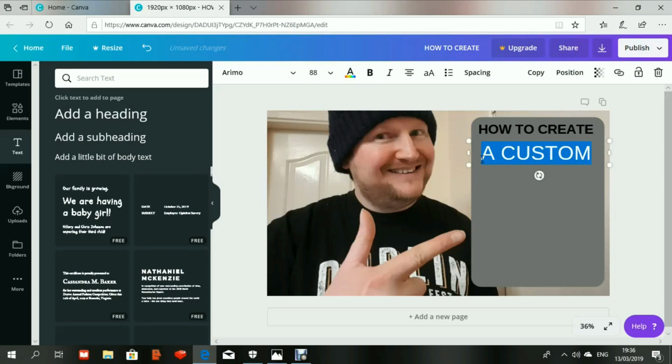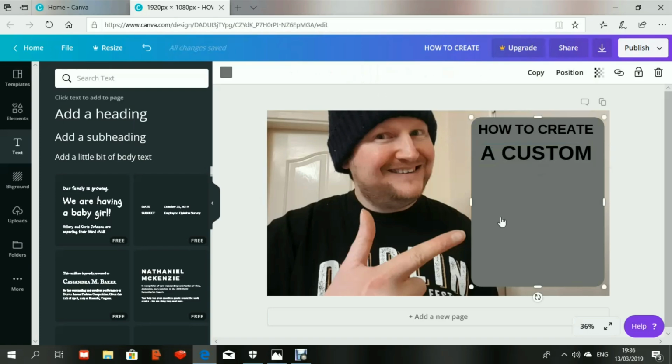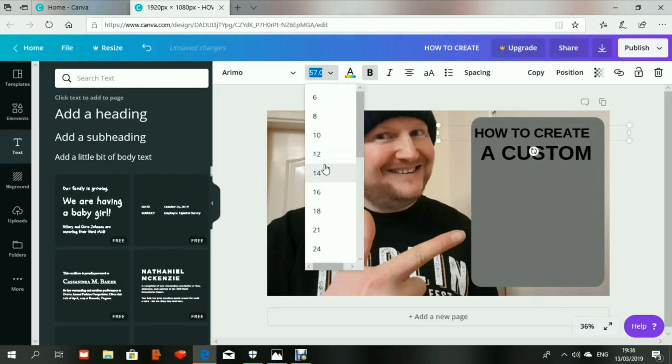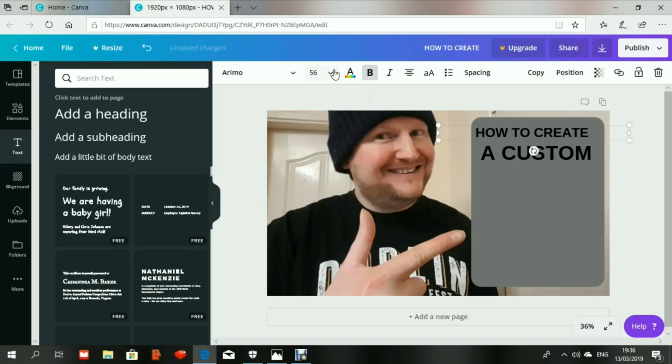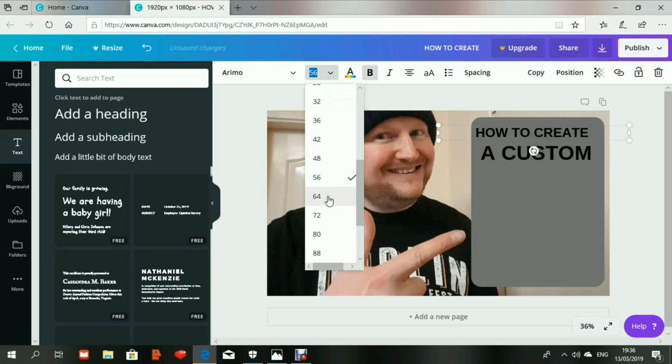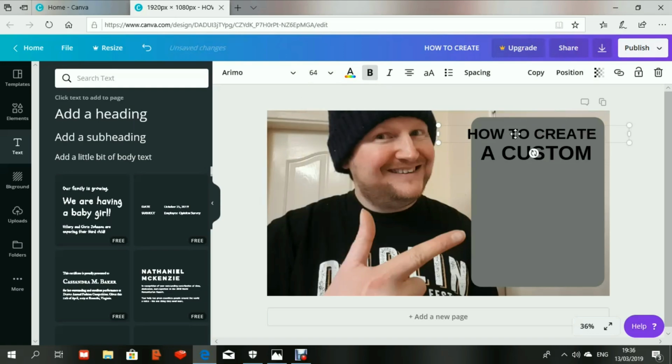Just going to center it to the right position, and I'm going to highlight it again, and go up to bold because I want the font bold. I want it to be really eye-catching and to stand out. So now I'm just going to get it to the right spot. I don't want to leave no stone unturned. I want it to look as awesome as I can, and I just want to get the right font size. That's what I'm doing here now.